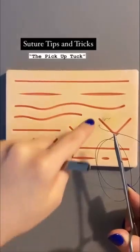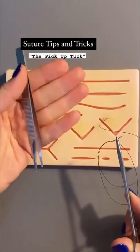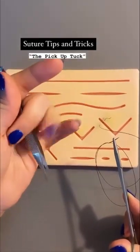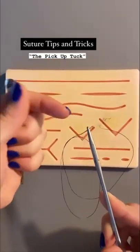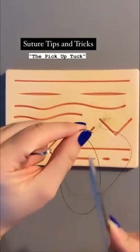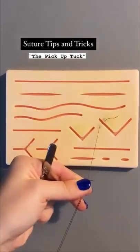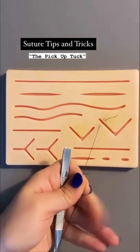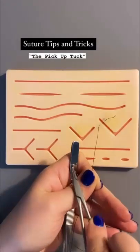How to gather while holding the pickup in your hand: once the needle goes through both sides of the skin, you take the pickup, tuck it in your palm, securing it down with your middle and fourth finger, and keeping it in place with your thumb. When you want to gather, you secure it in place, pick up the needle with your thumb and index finger, pull back — the needle driver pushes the suture down — and you gather in the same manner. Notice how the pickup isn't moving because my thumb is keeping it in place.